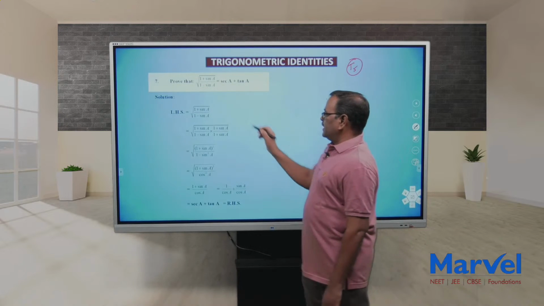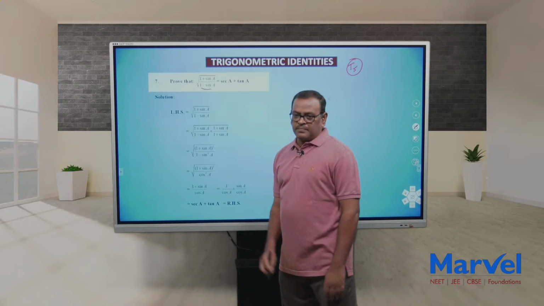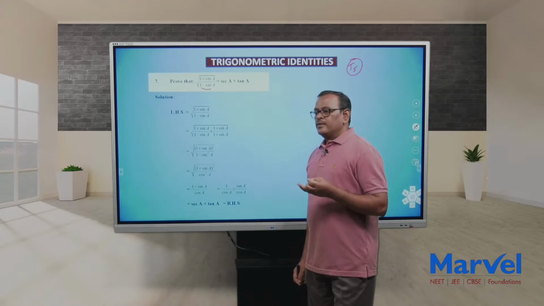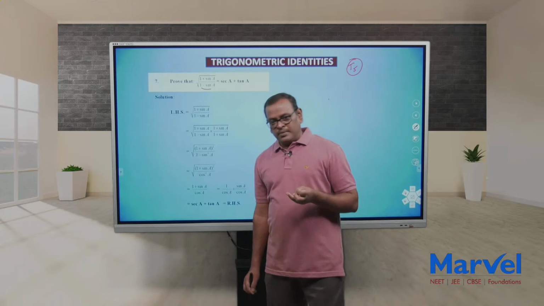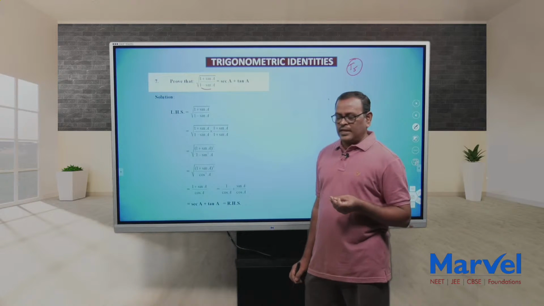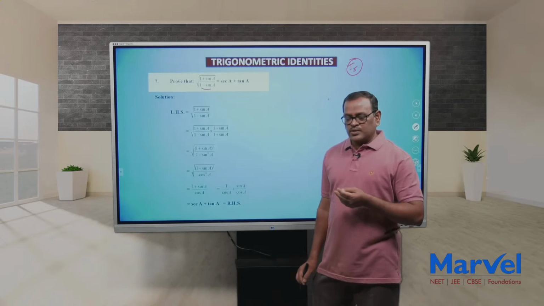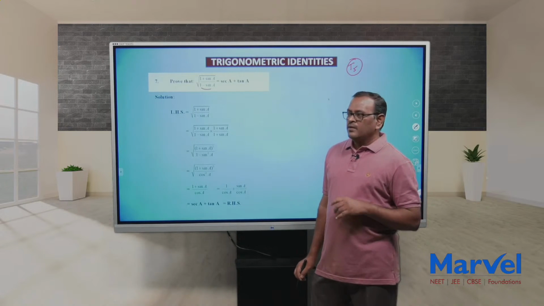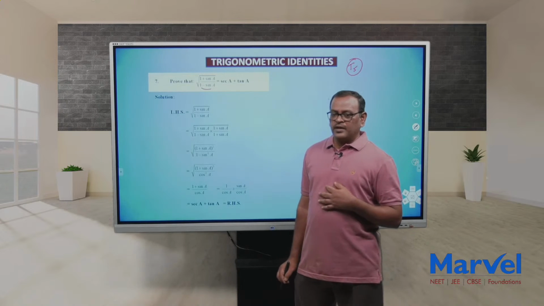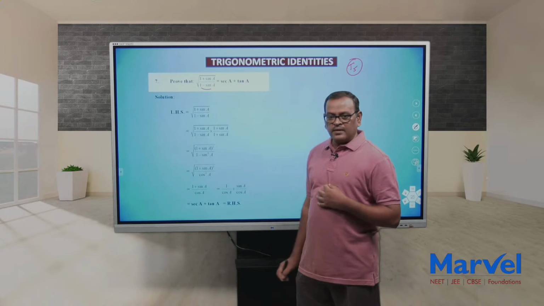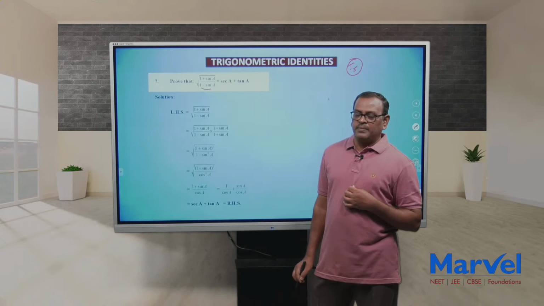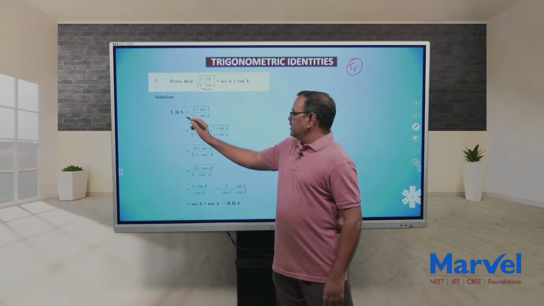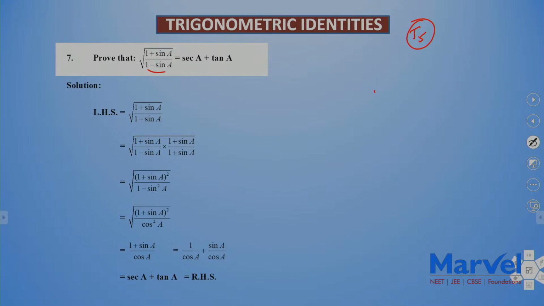So whenever the denominator expression has identities with plus or minus sign, for example 1 minus sin square a, 1 plus sin square a, 1 minus cos square a, secant square a minus tan square a, cosecant square a minus cot square a, secant square a minus 1 and cosecant square a minus 1. For all these 6 types of denominator, we can apply the concept of multiply and divide by the conjugate of the denominator. So first write the LHS equal to root of (1 plus sin a) by (1 minus sin a).